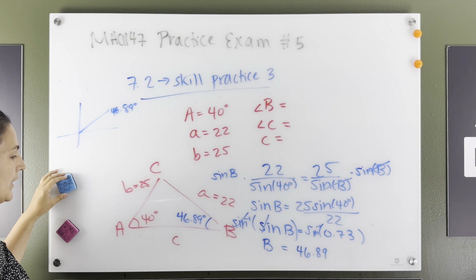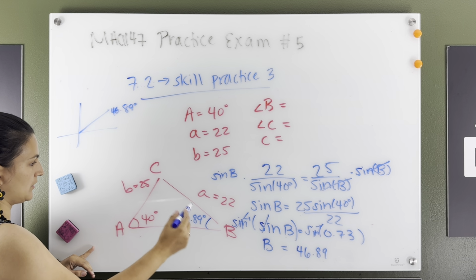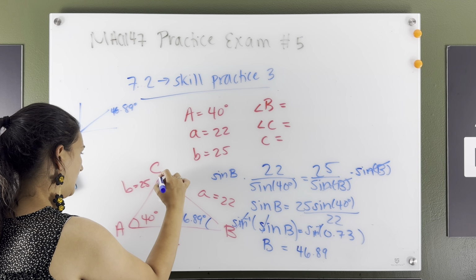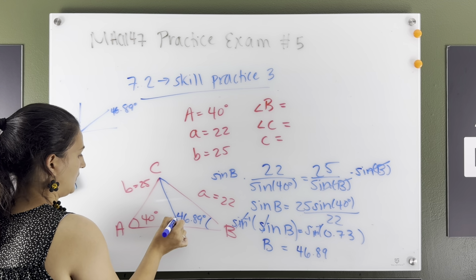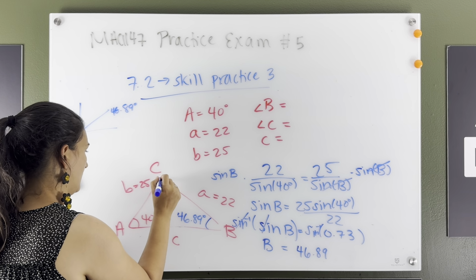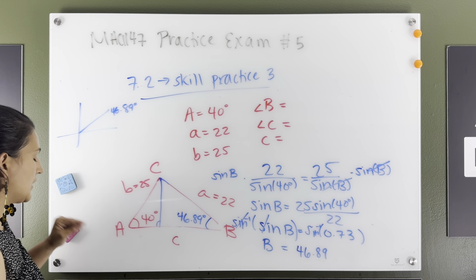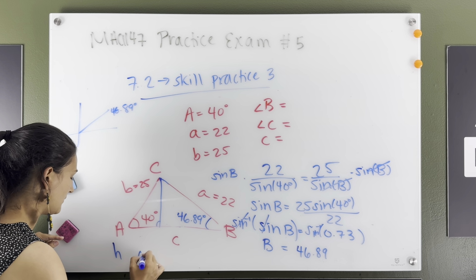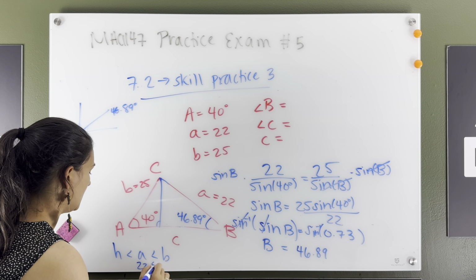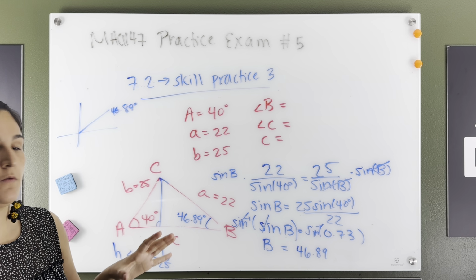Okay, now going back to the rules for 2, because we don't know, one of the triangles can be acute, and then the other one could be, let me make sure the draw is good, or it could be B is obtuse, right, which is greater than 90. All right, so let's check the requirements. It's supposed to be A is less than B, which here we have 22 is less than 25. And then A has to be greater than H. Okay, how do you find that H? We've talked about that before in class.